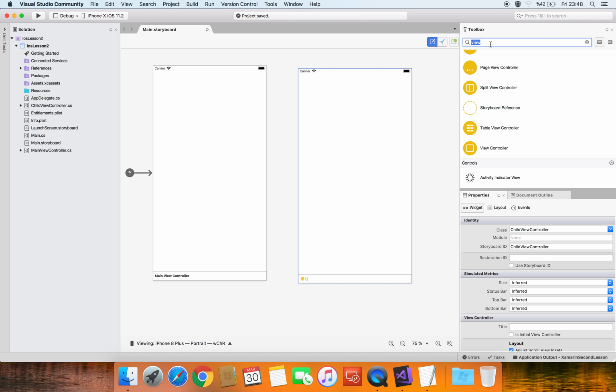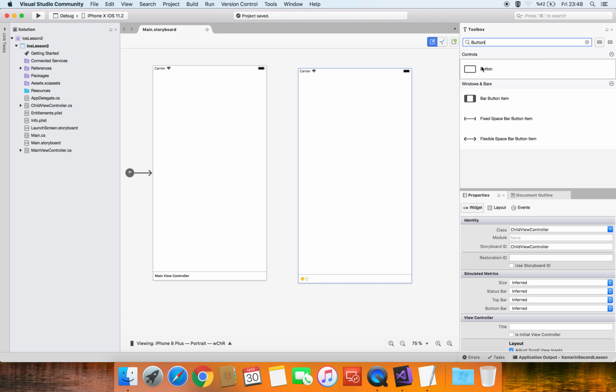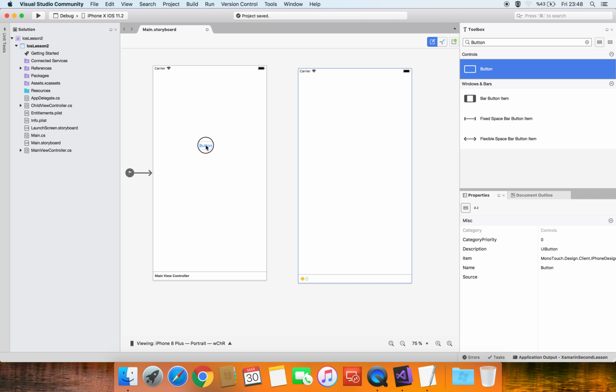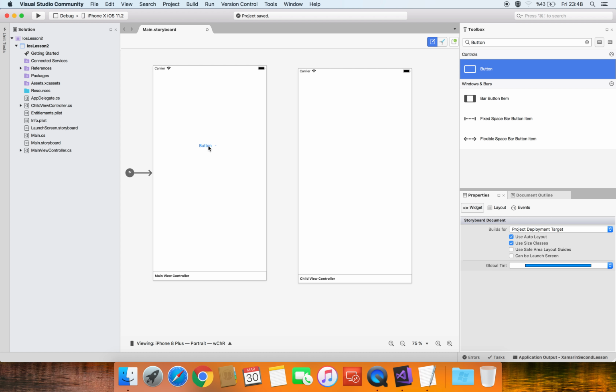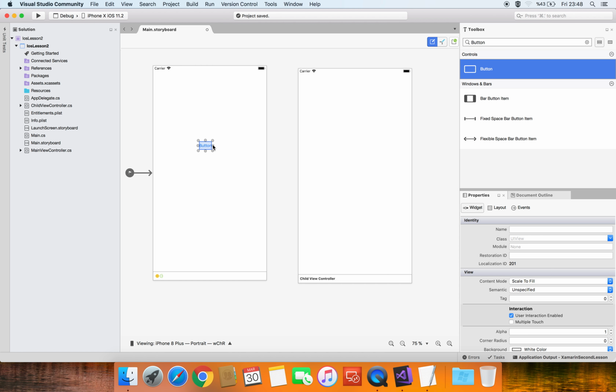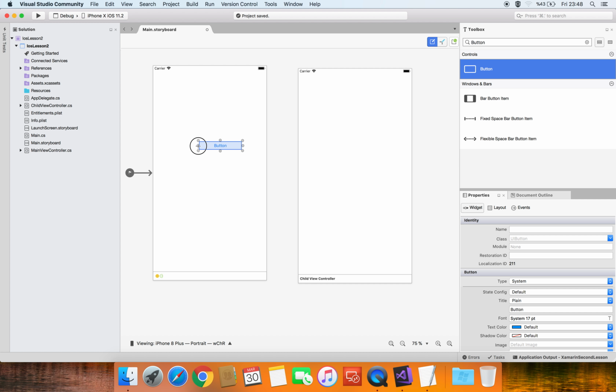So I will use a button in my parent view, change the width, and give a name, for example save, and change the text to save.